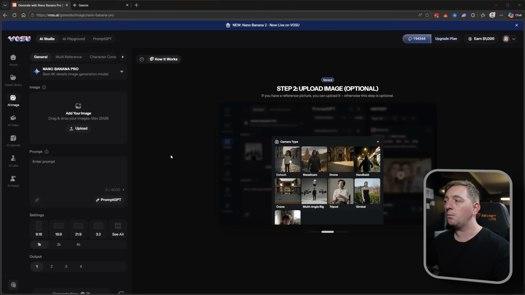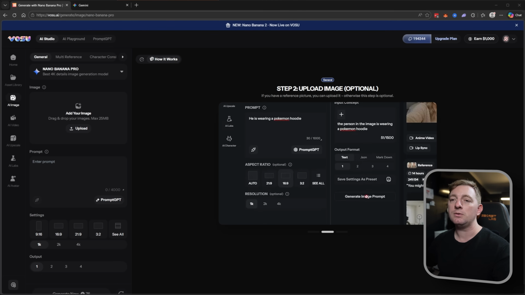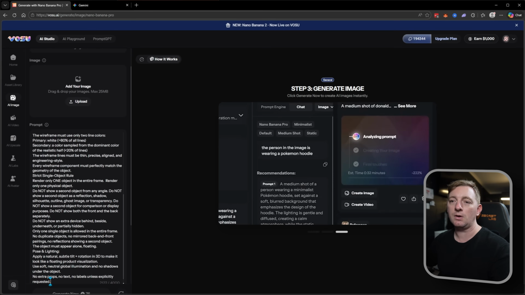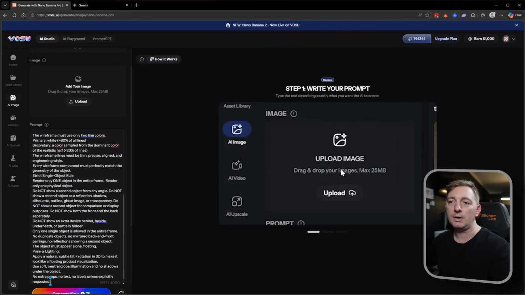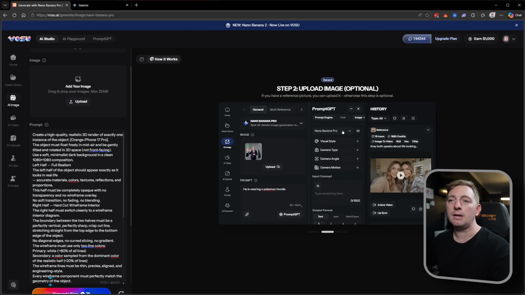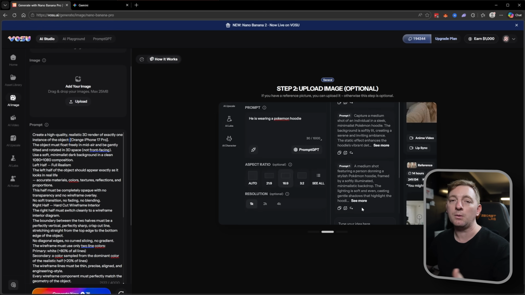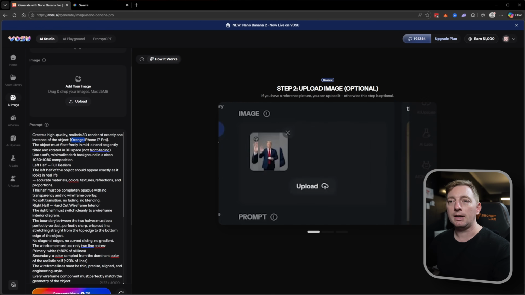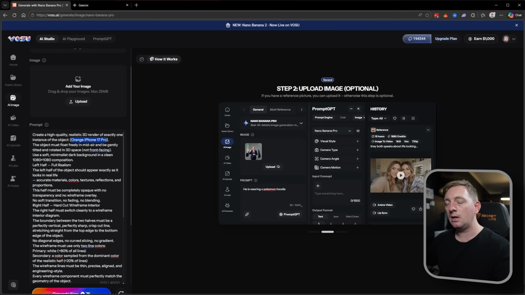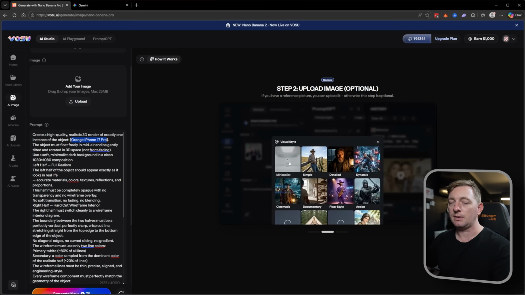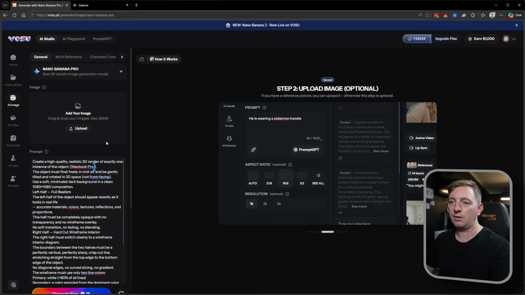For this particular one, we don't need to attach a reference image. You could if you wanted to, but you can just go ahead and drop in the prompt 1. And if you go to the very top, you'll see these brackets here, which will define the object that you want to create a split wireframe of. In the default prompt, I have orange iPhone 17 Pro, but you could just as easily change that to something else like the MacBook Pro M5. And one of the powerful things of Nano Banana 2 is it's able to connect to the internet and draw on these items that you actually specify.